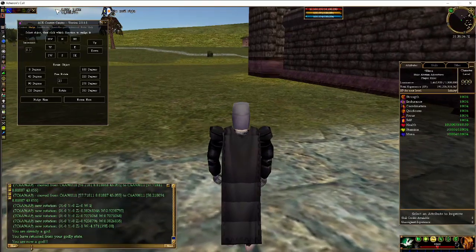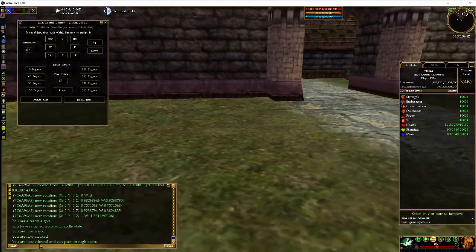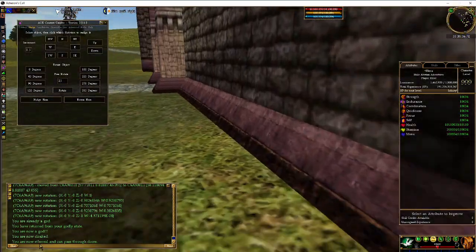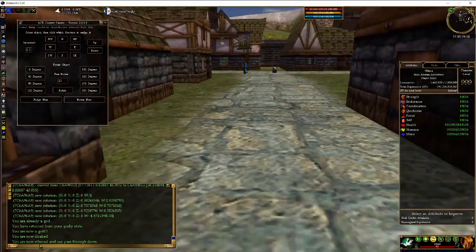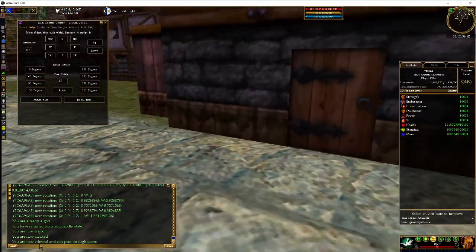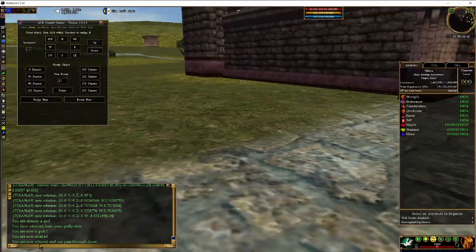Another command is cloak on. Makes us invisible. We're also ethereal. We pass through any object that's not part of the DATs. So walls here are part of the DATs. We can't walk through those, but we can walk through doors. We're also invisible to all players and to other admin characters that don't have admin vision on.